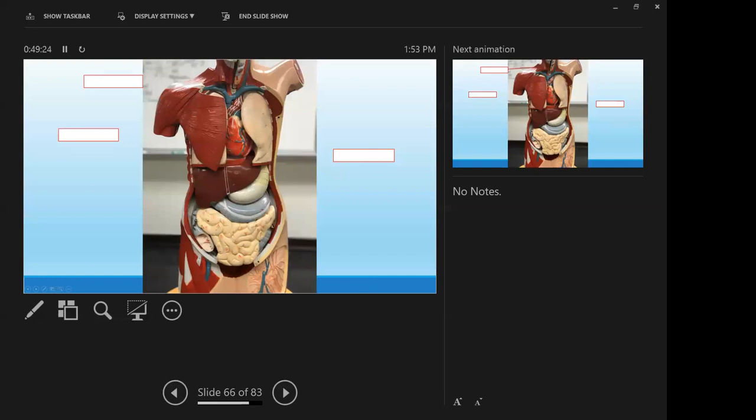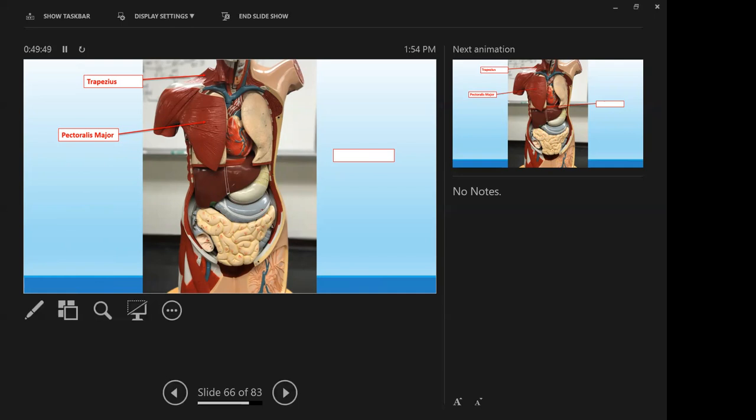Okay. Now let's move down below the head and into the torso. Here we have the trapezius, a triangular shaped muscle that's above the deltoid. There's the deltoid. Here's the trapezius up there. Here is the pectoralis major. And if you have a pectoralis major, you're going to have a pectoralis minor, and we do.